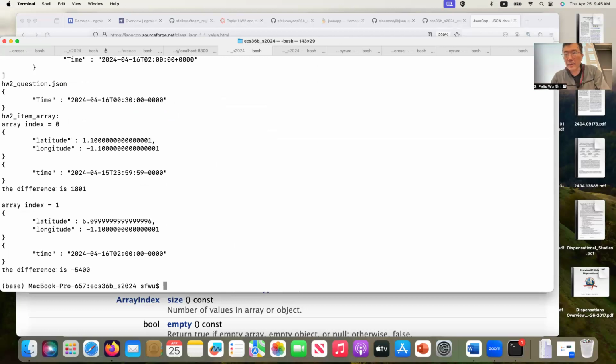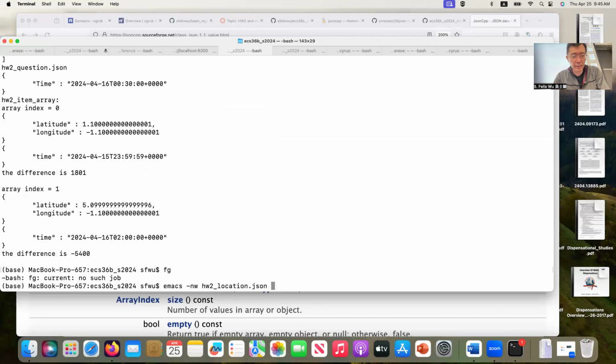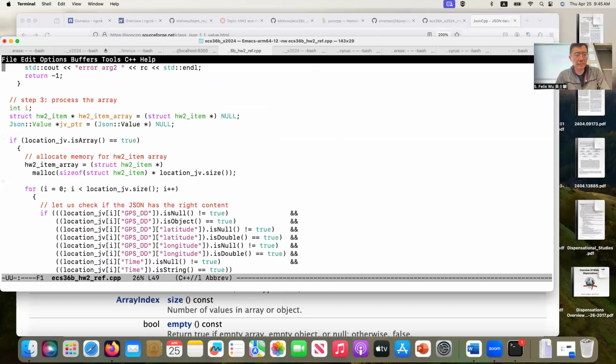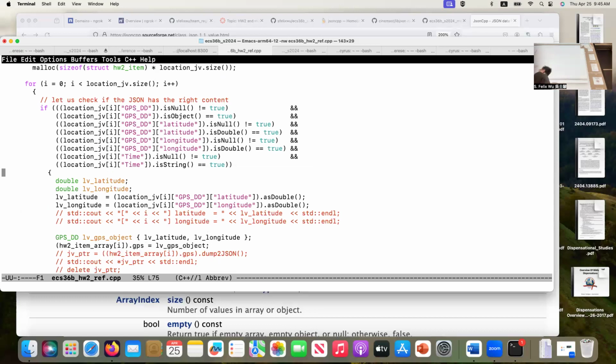All right, let me go back to my program. Let's look at this A check. These 8 lines of code might actually look like a lot. I mean, why do you have to check so much? Remember I said 80% of your code is actually doing this kind of thing. In fact, in JSON programs, I realized that's probably true, at least for my style, because for a lot of code I need to do all these checks.